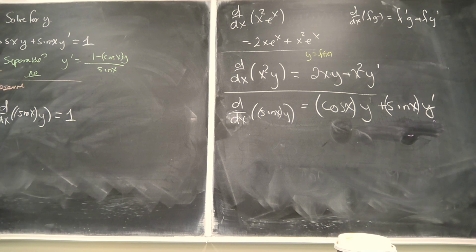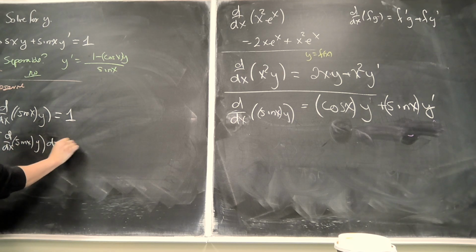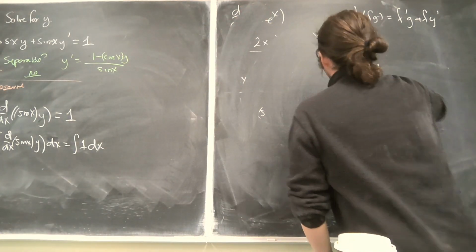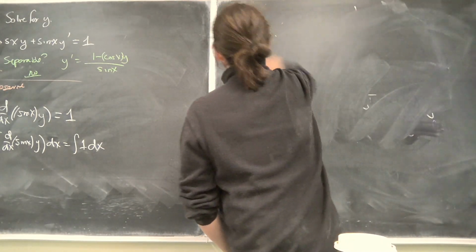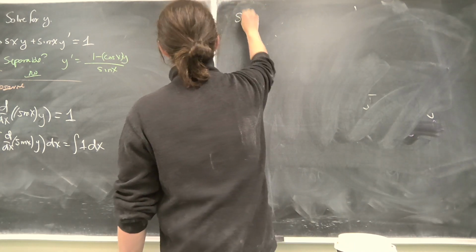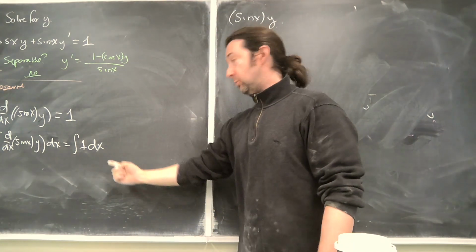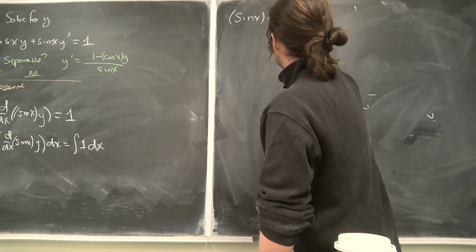So the fundamental theorem of calculus says that the integral of a derivative is equal to the original function. So if you integrated this expression on both sides, the integral of d by dx of the sine of x times y dx is equal to the integral of 1 dx, there's not any work to do on this side. You're just integrating a derivative. And the result of doing that is just the sine of x times y. On the right-hand side, I have some work to do because I have to integrate 1.